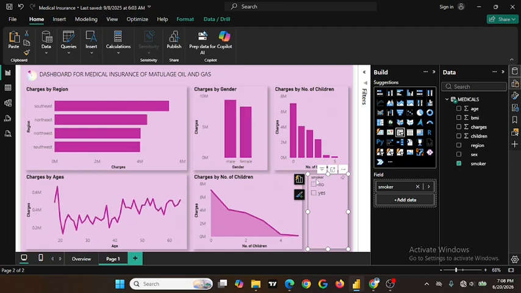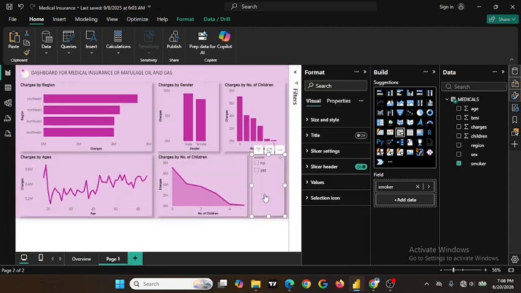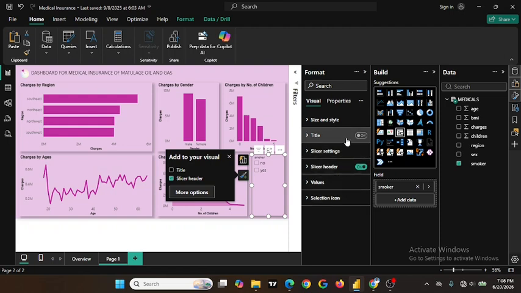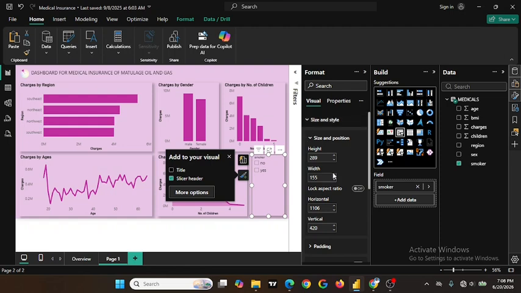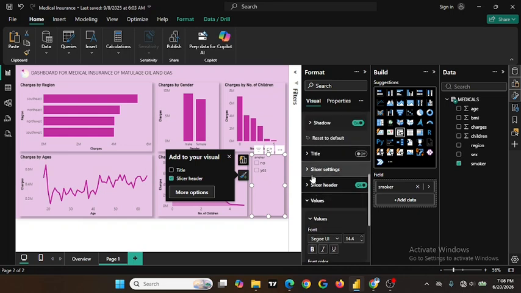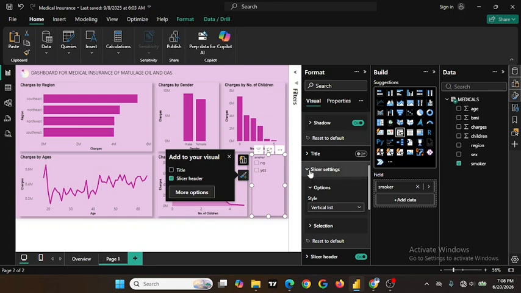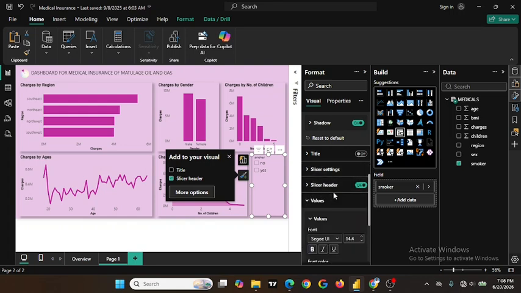All right, but I need to make this the same size as this, and this is 16. I can select this, go in here, more options, and where I have size and style, click on size, values, sorry, values. Let's see values. Okay, I'm okay with this. Let's just slice the settings. I want to see where I can change that. This slicer is okay. Okay, slicer header, sorry, slicer header.